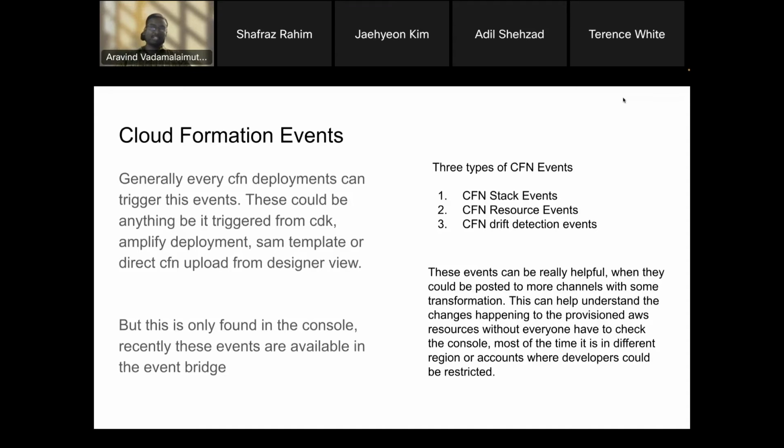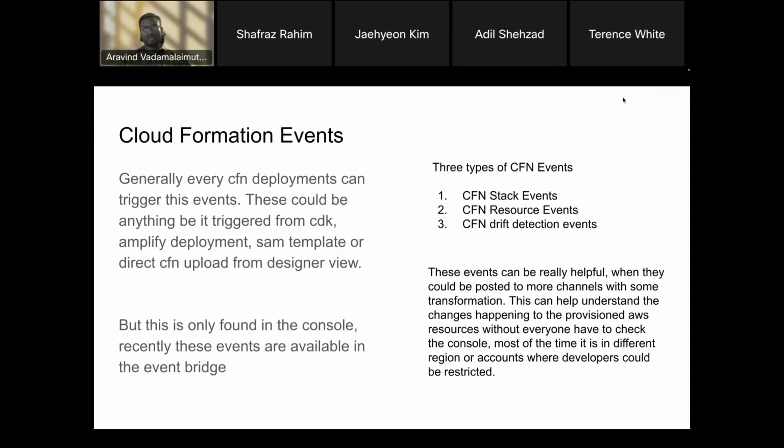Not only that, as a dev you would have been deploying this, or even a CI/CD pipeline would be doing it automatically when there is a git push or something. The thing is, not everyone in the team gets involved when there is an event happening in provisioning the stack. That is something I wanted to touch upon: to notify everyone that something is deploying, there is a stack mutation happening. Go and check, or understand whether it completed a while ago.